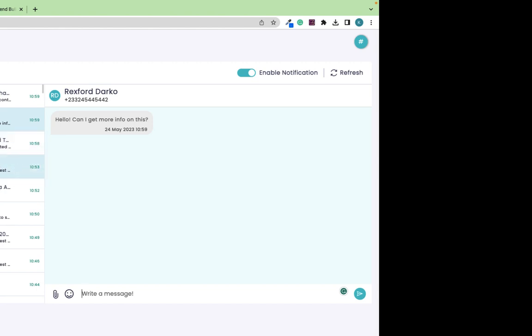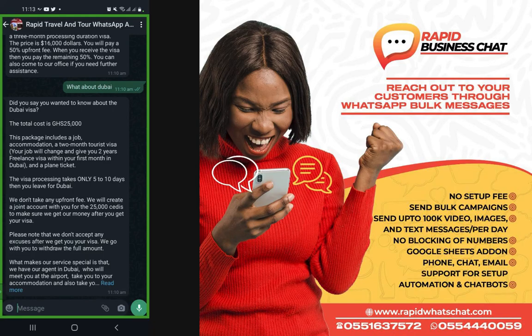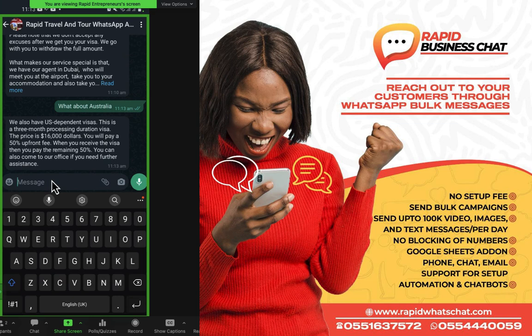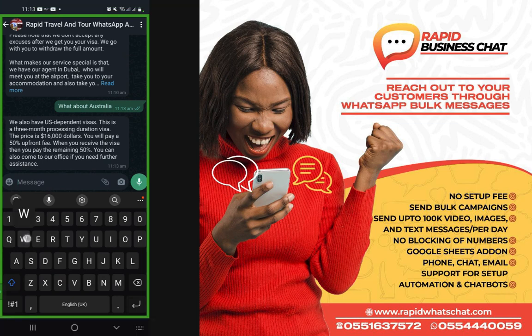So now I want to show you how it looks when you are trying to log in with your phone. So as you can see, this is the chat on the phone version. So I can also ask, what about France?